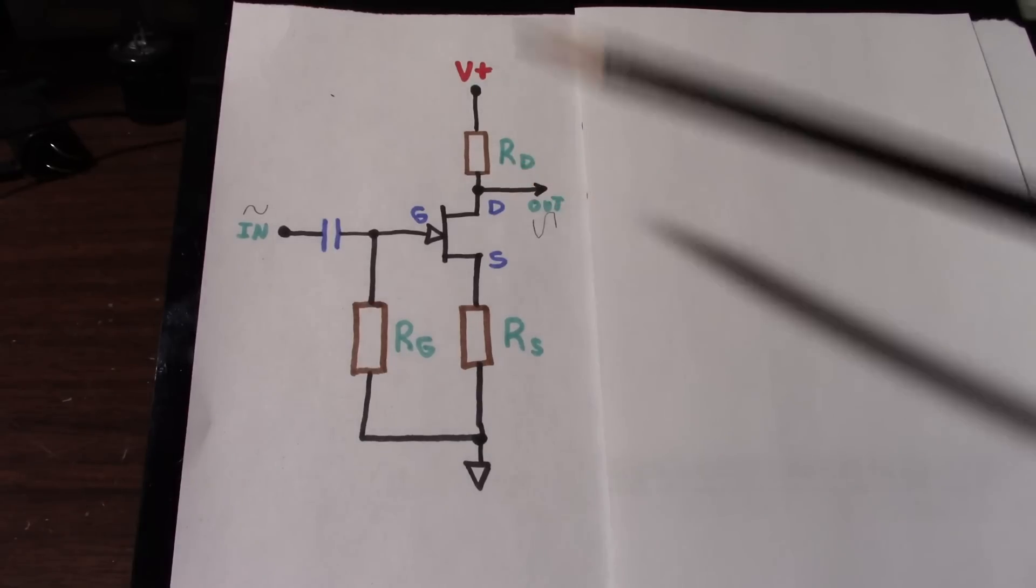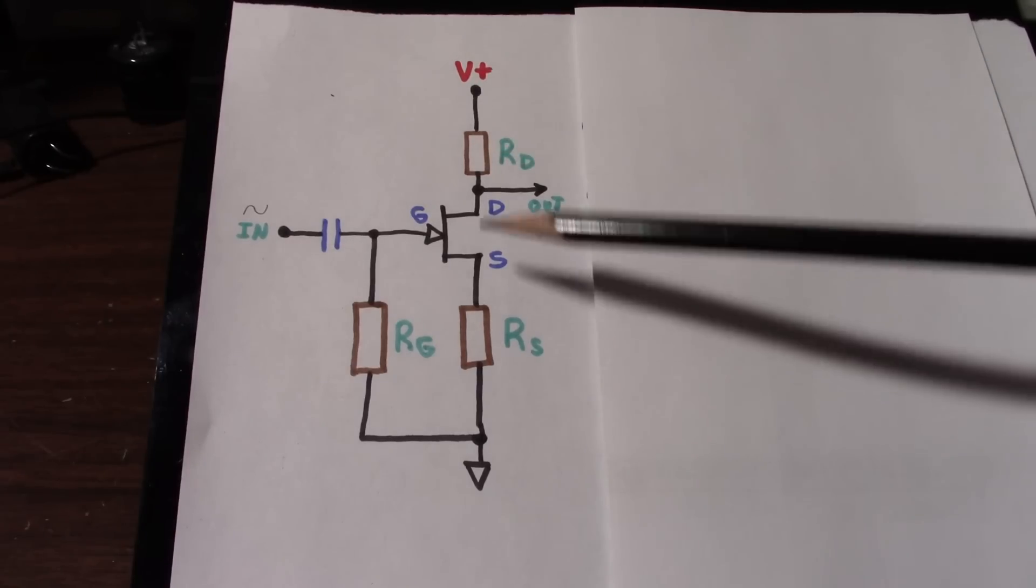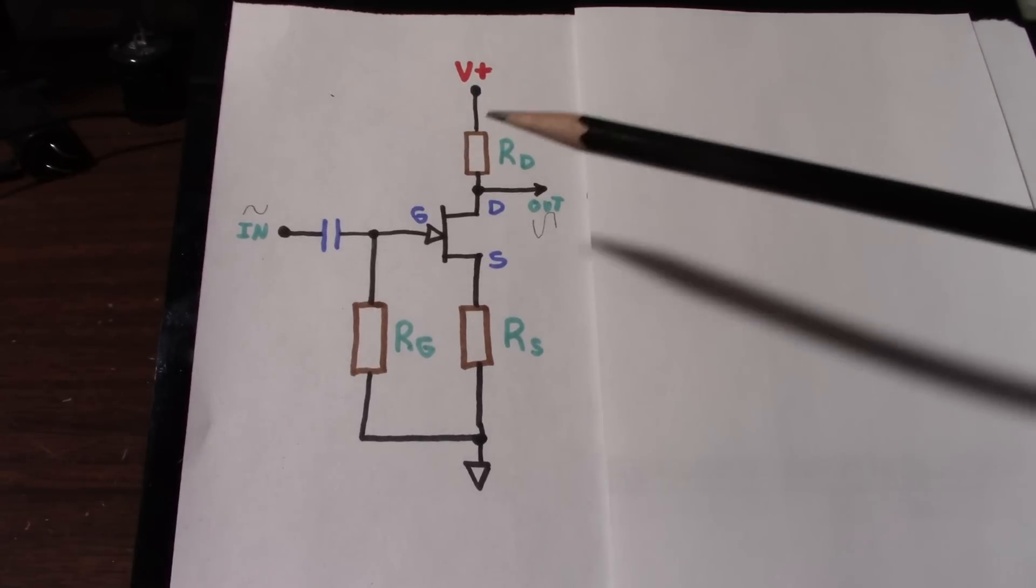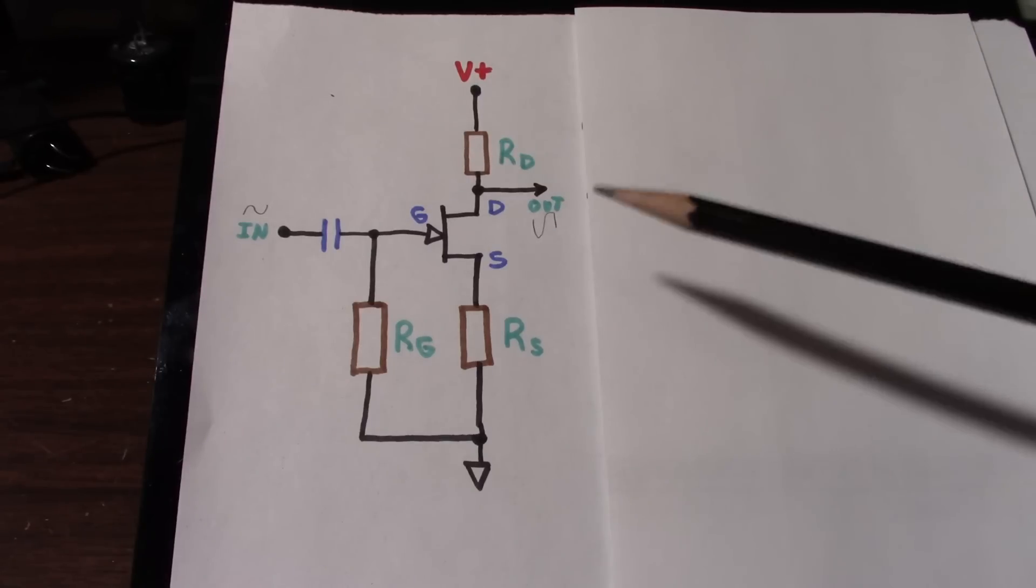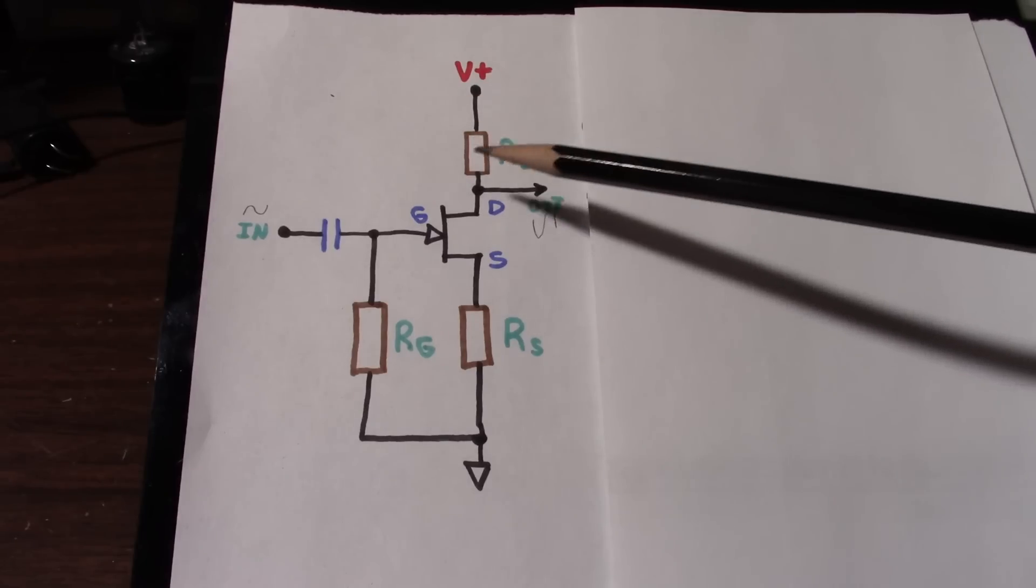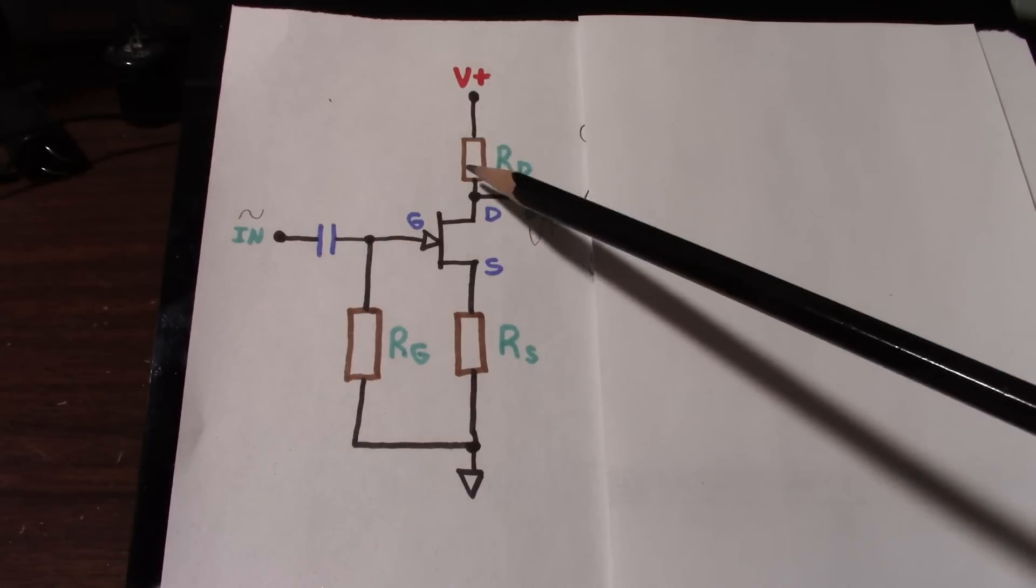How much less? Again, it depends on how much signal you can lose. One tenth would be nice. But in the real world, you can't necessarily get that low because you have to remember you have current here. You might be operating on batteries. You don't want to have a whole lot of current to the circuit that's drawing down your batteries. So you might want to go with something at least half. So let's say we're driving a 10 kilo ohm impedance in the next stage. It would be nice if this was 5k or less. I'm going to go with 3.3k here.